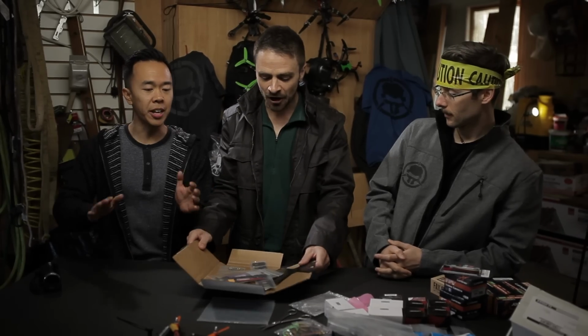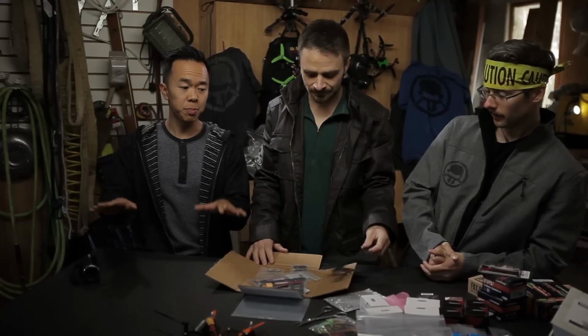Okay, fine, but we've got the next big decision. Now the next big thing that's going to make a huge difference in all this is what motor we choose. We've got the 1306 setup, which would be my choice.